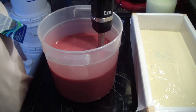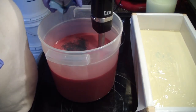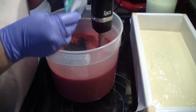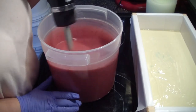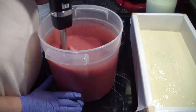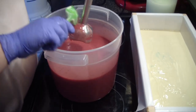You could use poppy seeds. Or you can make up a batch of soap ahead of time, and make up a black portion, let it set, and then shred it up. And then use the shredded part, or you can even make the soap, and then when you're done, and you cut the soap, you can paint it.